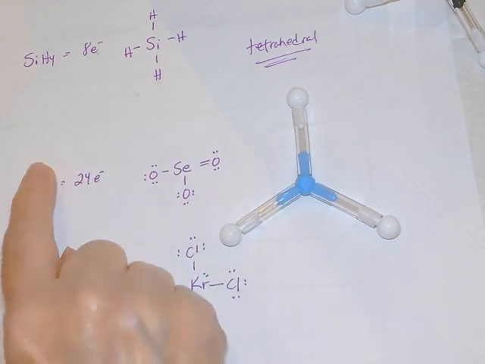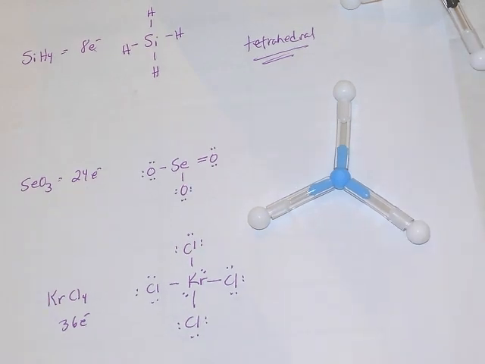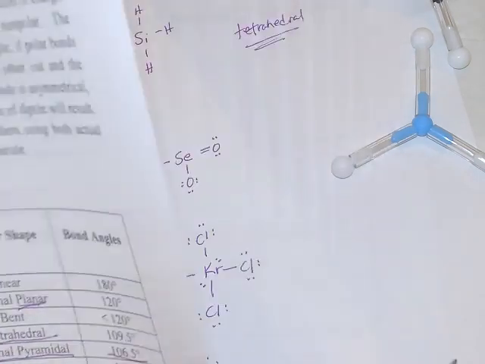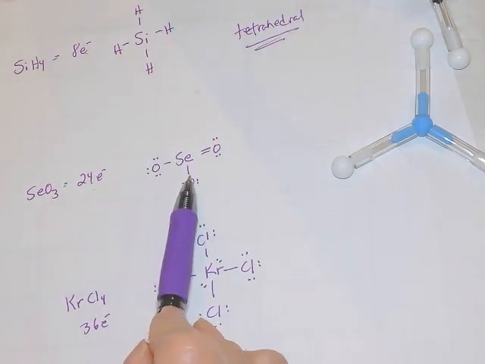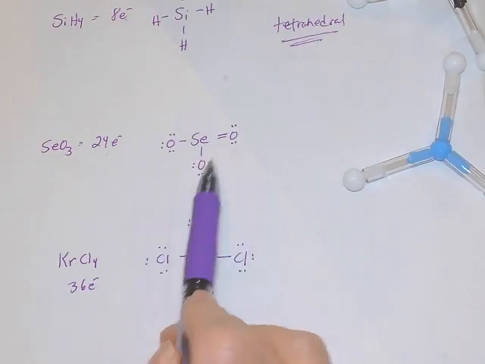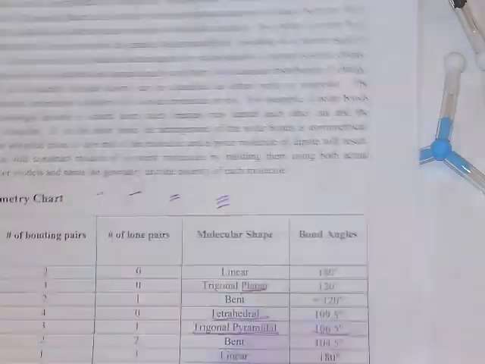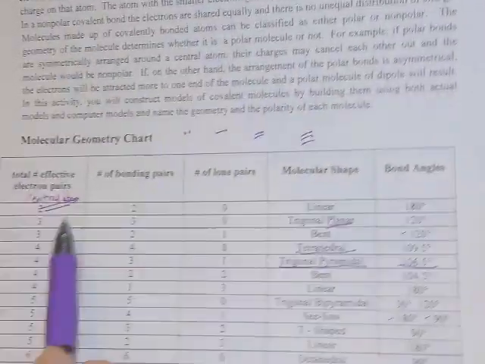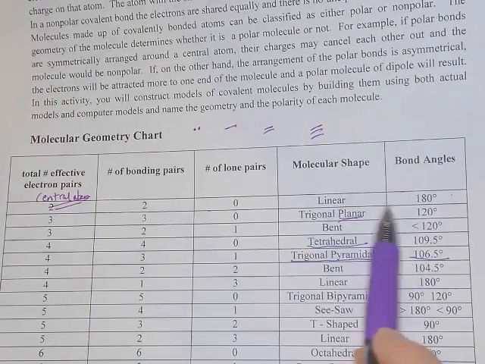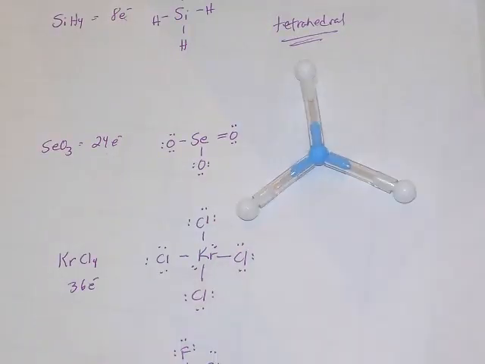So your trigonal planar will come if you go in order. You're not going to look at this and then just stick 3 bonds on it. That's not the order. And that's some of the stuff you were doing with your Lewis dot. You were skipping the order, and that just messes everything up. So first, you draw the Lewis dot. It doesn't matter how you draw. We always draw our Lewis dot right, left, up, down. We don't make them fancy. Then we count up 1, 2, 3 effective pairs. Then we go to our cheat sheet and we find 3 effective pairs with no lone pairs is trigonal planar, 120-degree bond angle, and we build it.